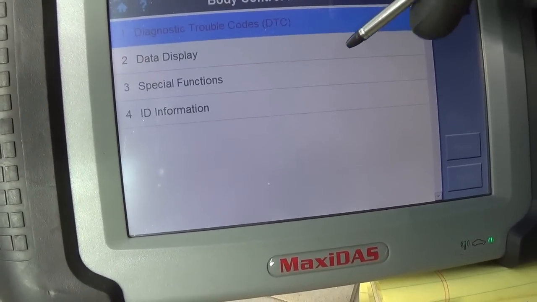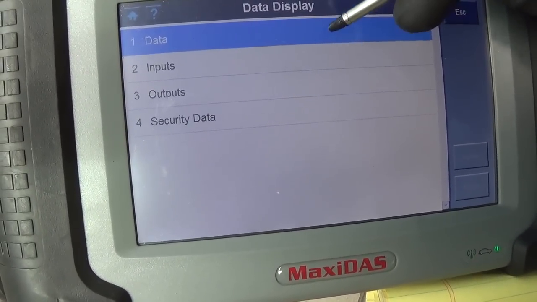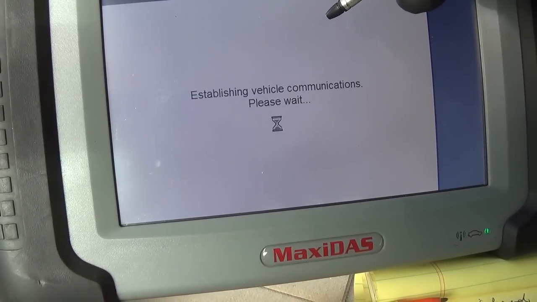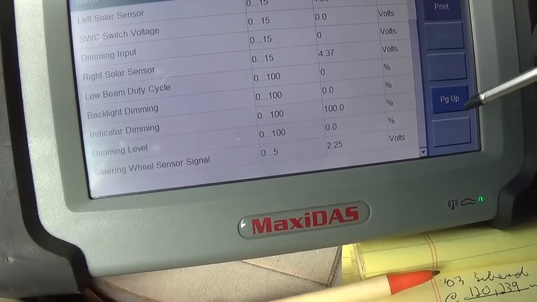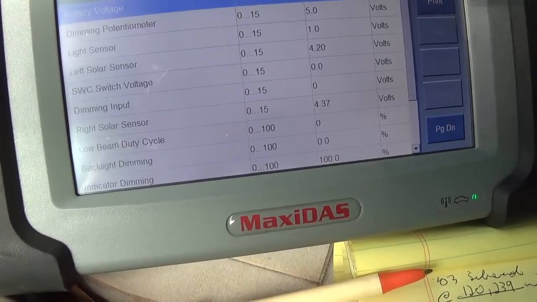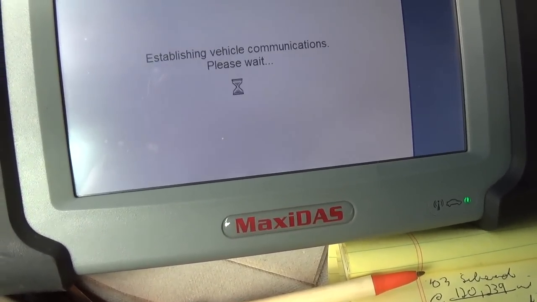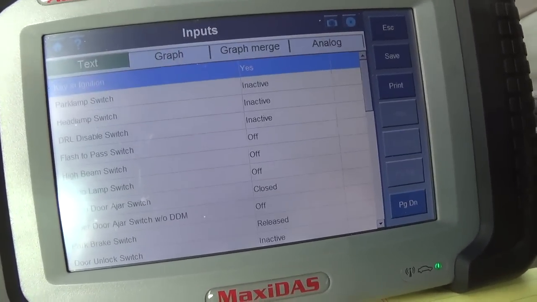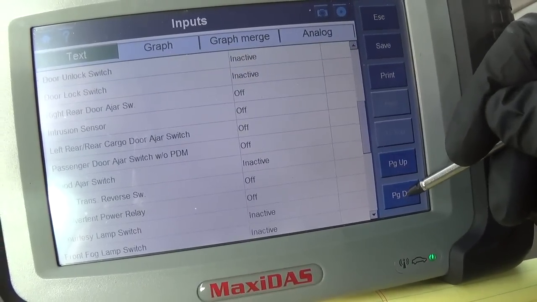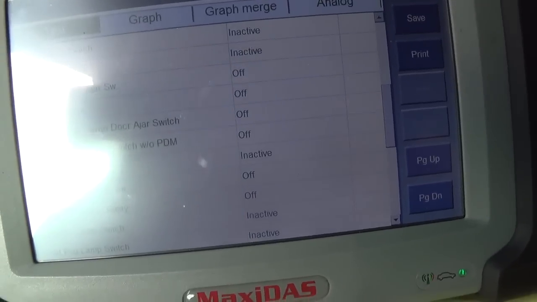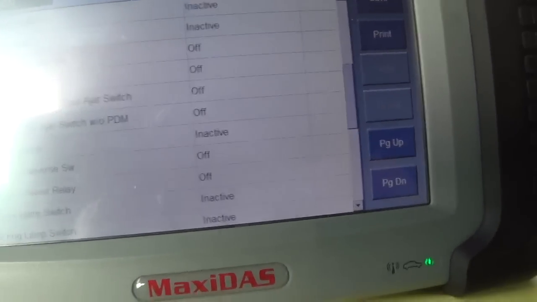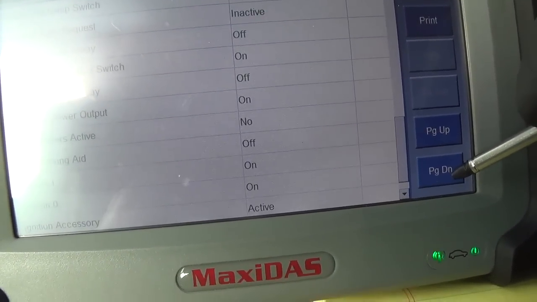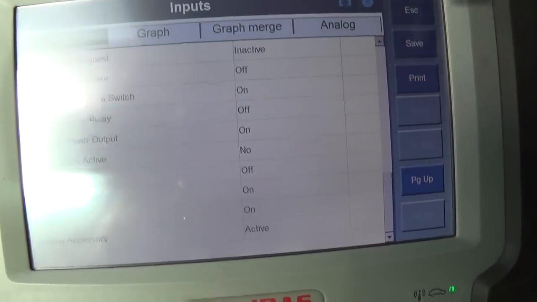Okay. So let's look at some live data now. Data inputs, outputs. Alrighty. Steering wheel. Not seeing anything for power windows. Inputs. Brake switch, door unlock switch. Okay, so how about we try the driver's door switch, see if that changes any PIDs. So look at those. That didn't seem to change. Again, not much help there.